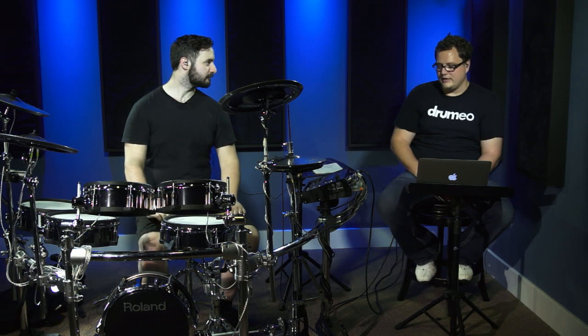So even with the toms, you can tell whether you're hitting by the rim versus in the center. It's pretty cool. You can be really expressive. That wasn't a very good example because it was on the fly, but you can be really, really expressive. Well, we have the TD-20 in the other room, and just practicing on that compared to this, there's no real comparison. It seems like quite a big difference.